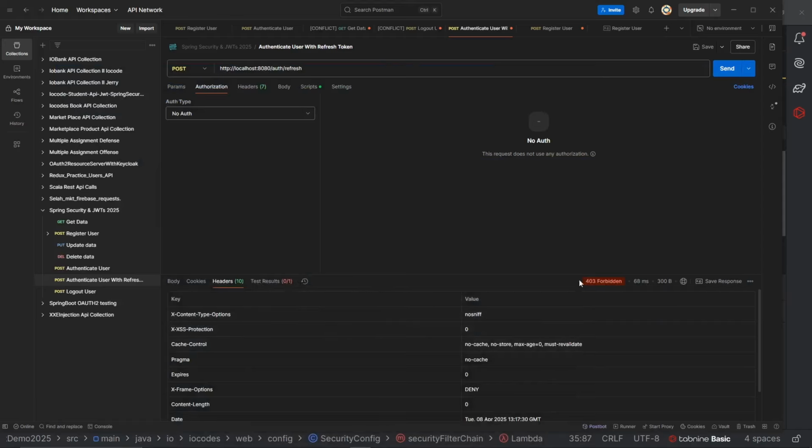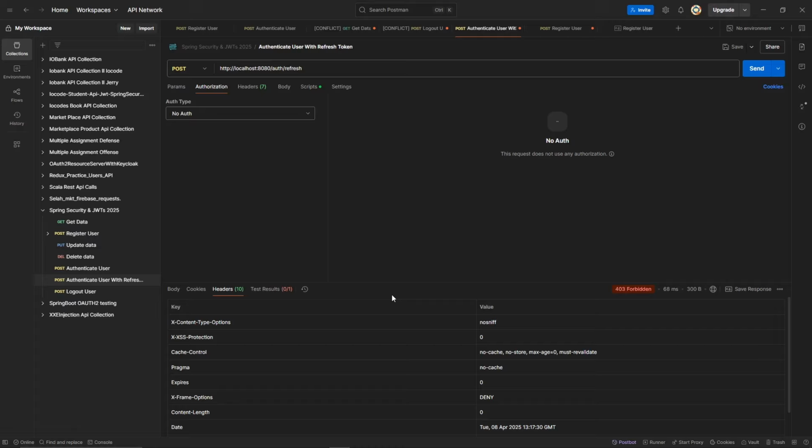And for also validating a refresh token to ensure that the refresh token is still valid or hasn't been used once before we request for a new access token using it. So now we've come to the end of this video tutorial, and I believe you can now go ahead and properly secure your Spring Boot application while integrating JWT and also integrating Redis to properly validate the tokens.